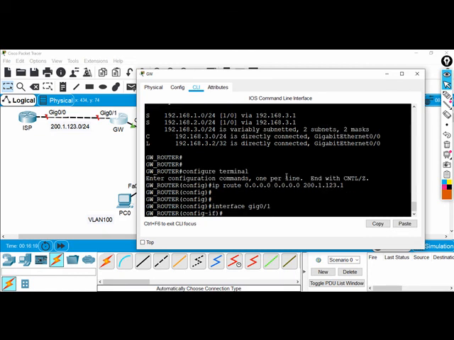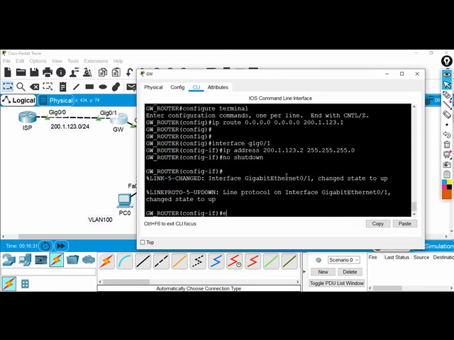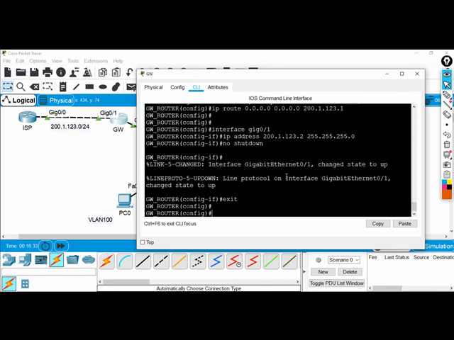So gig 0/1, IP address 200.1.123.2. There you go. Now I have all the networks to make reachability up to the ISP side.